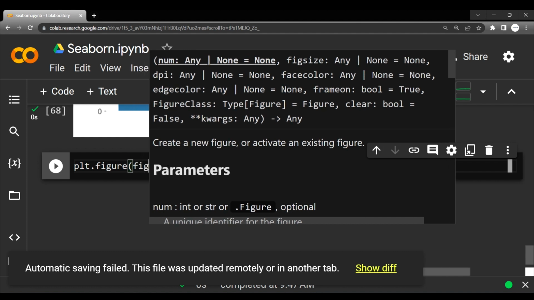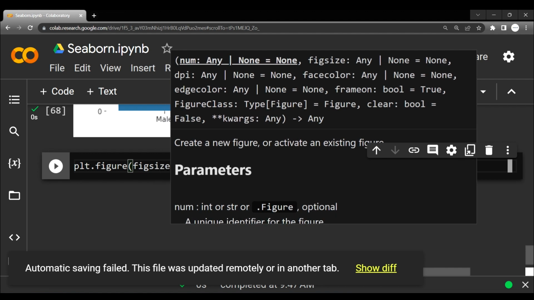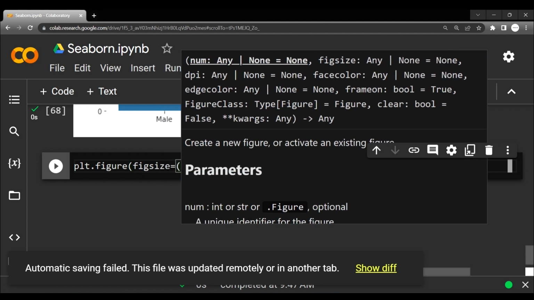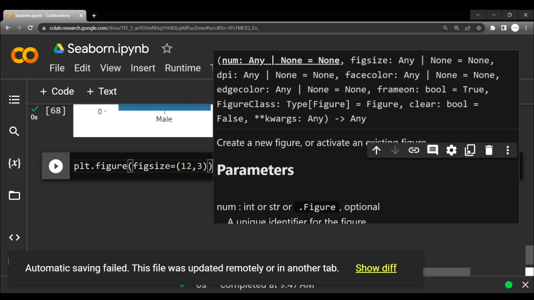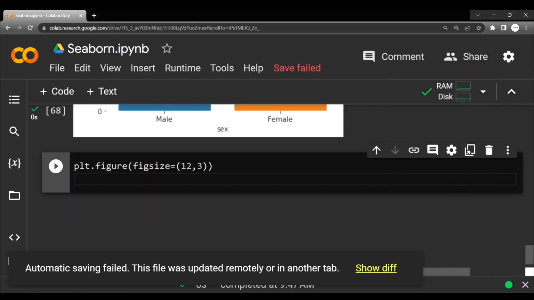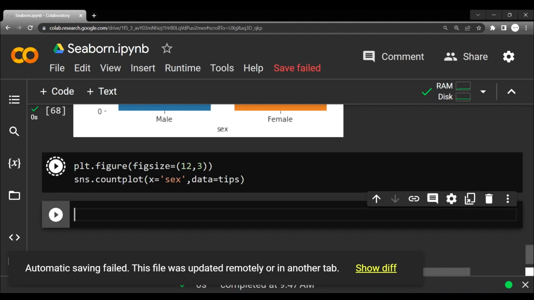Just say figsize is equal to the inches, and we have 12 by 3, and let me just say here sns.countplot and put here x is equal to sex, and data is equal to tips, and run this.